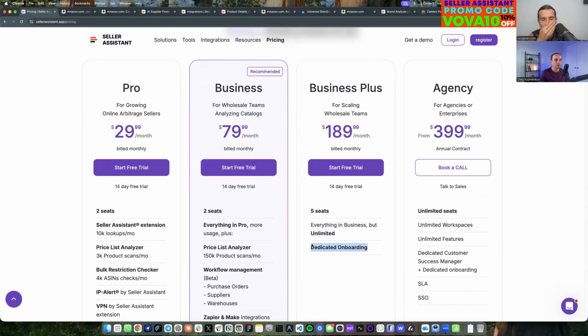Also, the main difference is that we have a dedicated onboarding, and we work closely with them to bring the features they need. They have some priority, and we listen to what they need in our tools. So this is how it works. Usually we work together to implement what the business needs.